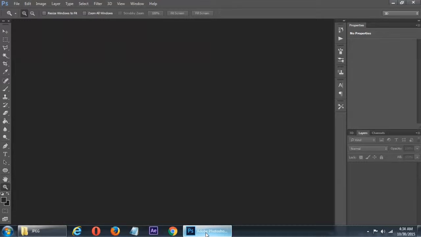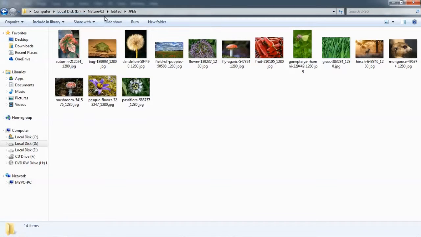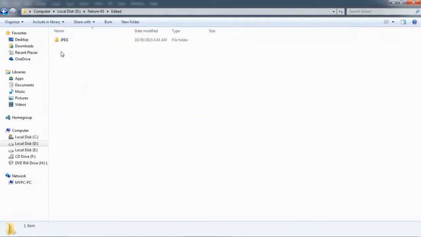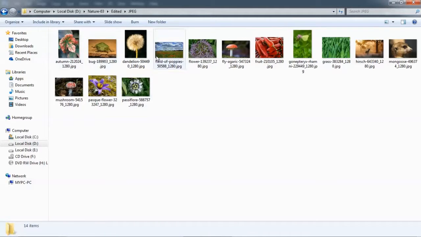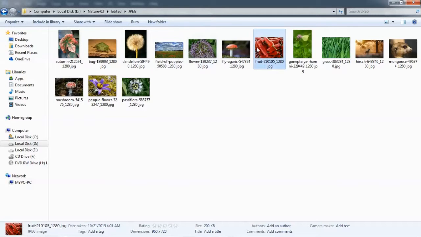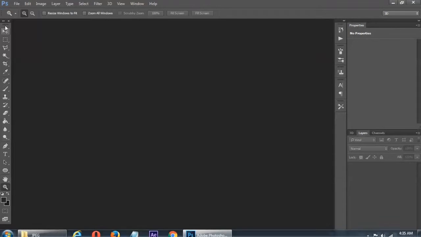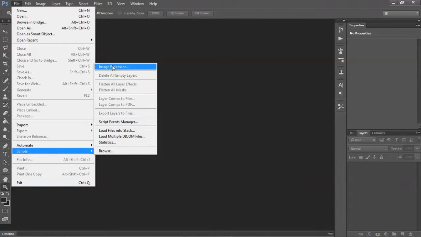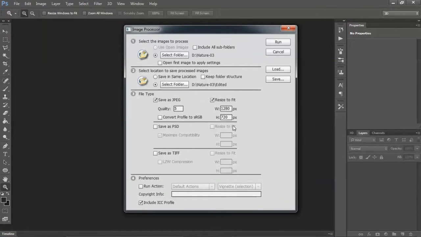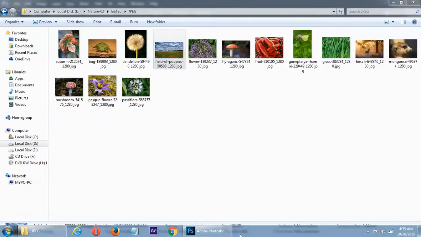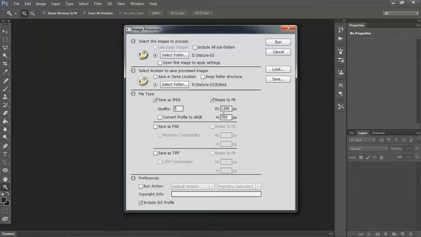Okay, all the photos have been resized. And what has happened here? These are the edited photos, resized photos. These are the original photos. What has happened is that the type of photos are not changed. Tall photos remain tall, wide photos remain wide. So basically the script has resized the photos until at least one of the dimensions of the photos matches the dimensions that we specified here.